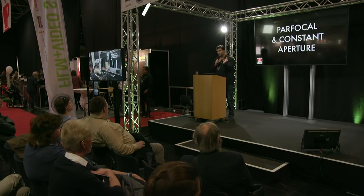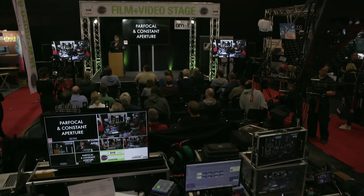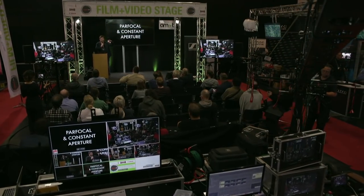Especially because they're autofocus lenses generally, you change your zoom position, and with a parfocal lens, in my old days of news, I had a 20 times zoom lens, sometimes 22 times zoom lens. How I got focus was very simple. I have a zoom pin on the actual lens. I go in, crash in to the end of the lens, grab my focus, and then come out to the actual position where I need to be. And it's in focus. It stays in focus. You try and do that with a stills lens. If you go in, focus, and then come out again, you won't be in focus unless it's parfocal. So you see this all the time on documentaries which have been shot with stills zooms. You see them zoom, and then you see them focus, because it's not parfocal.